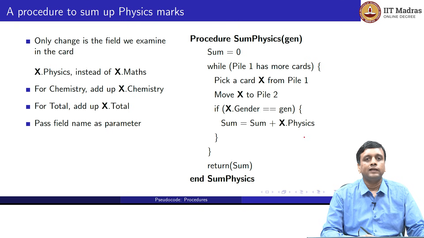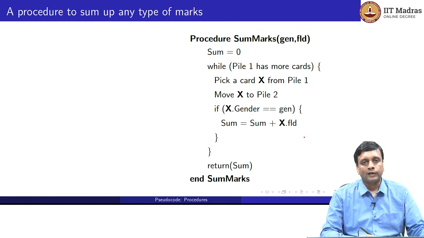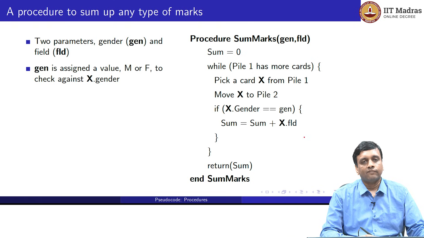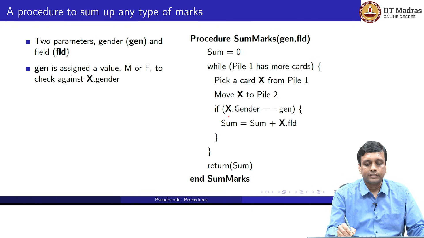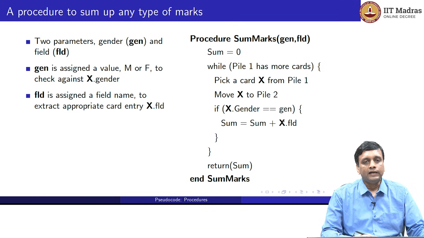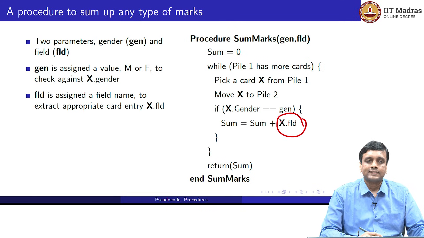This is a slightly different type of parameter. Earlier we were passing a value as a parameter — passing M or F and comparing a given field to this value. Now we are saying this is the name of an attribute: look up this attribute and add it up. Here is a generic procedure which will add up any subject or the total marks for either male or female. It takes two different arguments: first a gender argument as before, and second a field argument. The difference is subtle but important — gender is a value we pass and inside there is a check comparing something on the card to this value, while field is an attribute name used to extract an appropriate part of the card.